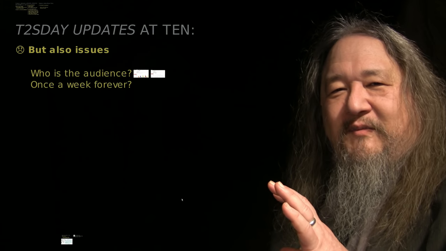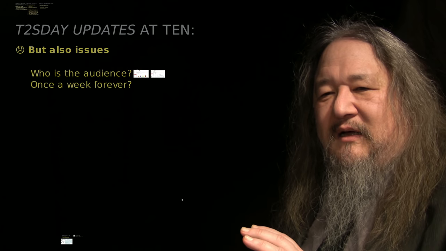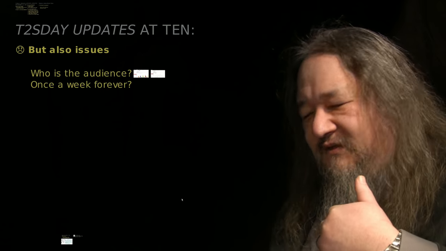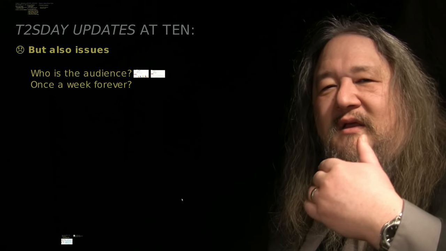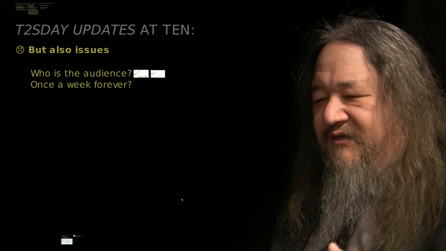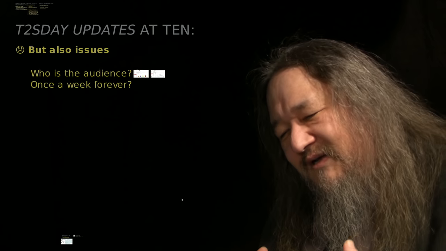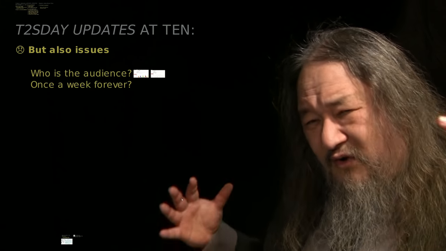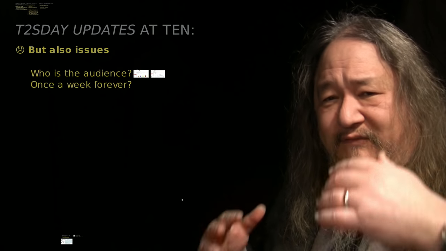I offer that in the spirit of transparency, but then on the other hand, I want to say, so what? As far as mission number one, of keeping me honest, where I need to be able to explain to somebody each week how I'm actually getting closer to the goal, the T2sday updates are doing great at that. But there is the second goal, which is to spread the word about indefinite scalability, about robust-first, and about this alternative approach to architecture and to computation and programming almost generally. They all touch again at the end, but you have to go way, way, way away and work your way back before they do touch.